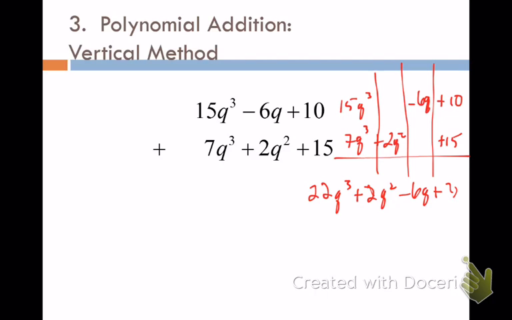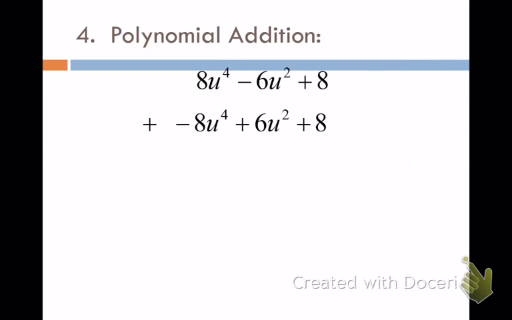Now, like I said, if you can see the like terms without worrying about filling in spaces, then don't worry about it. This is just something that you can maybe do a couple of times to make sure that you understand and that you're careful enough to look at the degrees and make sure you're combining like terms. All right. Hopefully that's easy enough. So give it a shot here. If you want to rewrite, you can. If you think you need to, you can. If not, just combine the like terms and we'll move on.